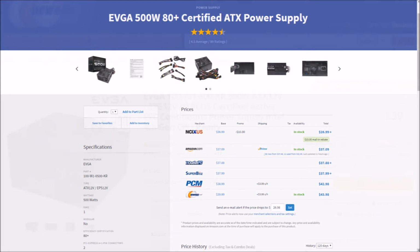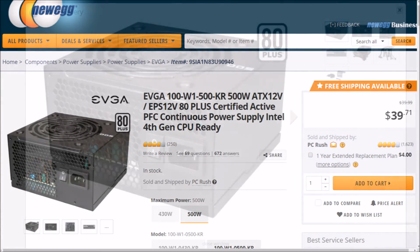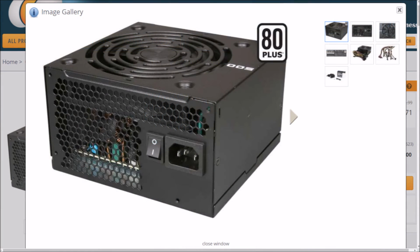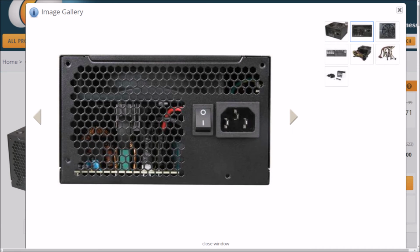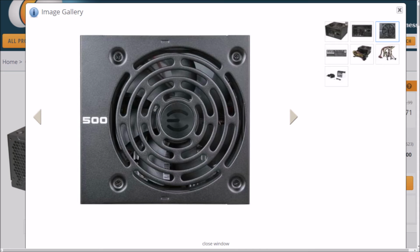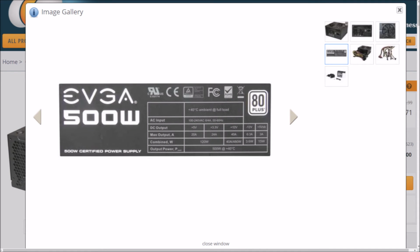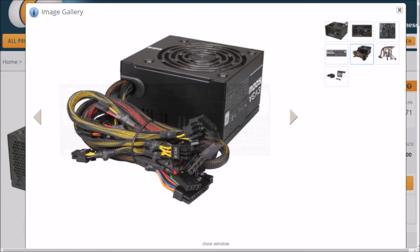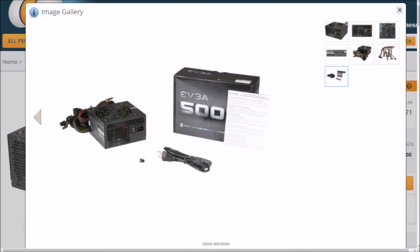To finish off our entry-level gaming build, we need a power supply. To match our GPU and keep this rig running smooth, I've chosen the EVGA 500W1. This is an 80+ certified power supply with up to 40 amps and 480 watts on its single 12-volt rail. We've got a total of 6 SATA power connectors and 2 8-pin PCI Express connectors. It may not be modular, but combined all the features with a 3-year warranty and a price tag of $24, and I'm sold.